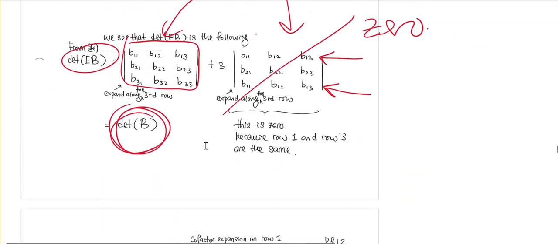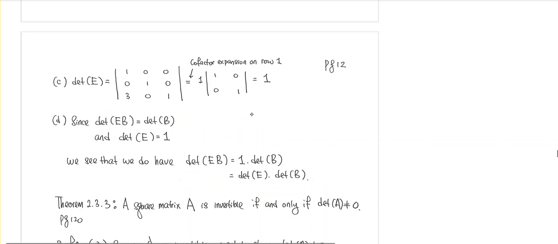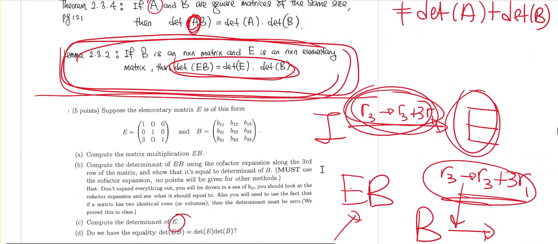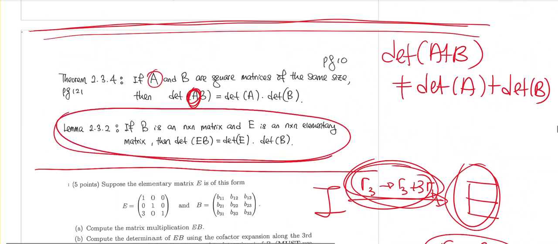This relationship holds for this particular elementary matrix, but it will hold for all the elementary matrices that look like this. So in your homework, you will have to investigate this for 3 types of elementary matrices. We're not claiming that this is a proof. We're just claiming that by doing that, you will understand why Lemma 2.3.2 is true. We're not proving it in general, but this is a true fact.